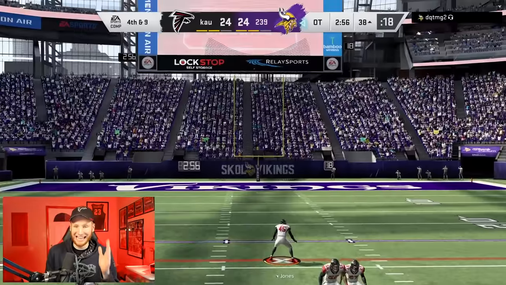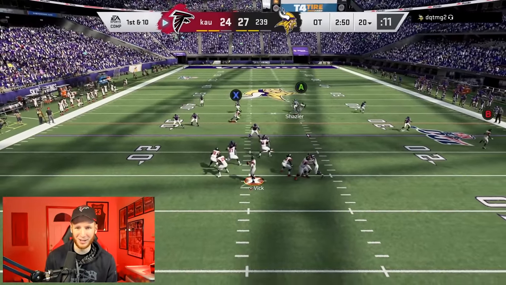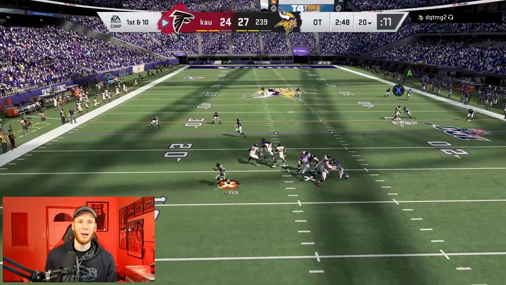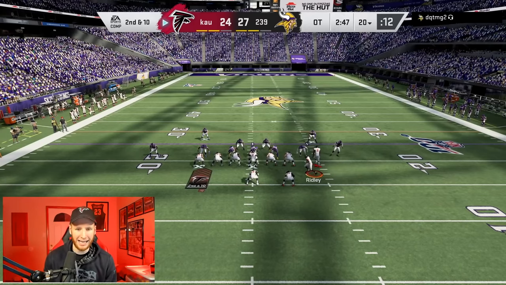I gotta go get seven. I'll be honest, my heart is beating out of my chest right now. I don't know what I'm gonna do. Oh, I just gotta throw the ball away. Dang it. Julio has been our go-to all game. He's the main route here. I need him to get open for me.